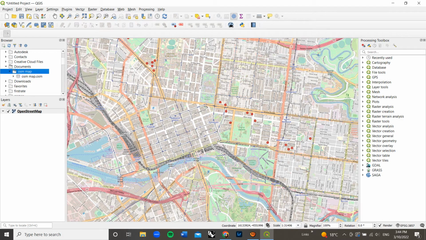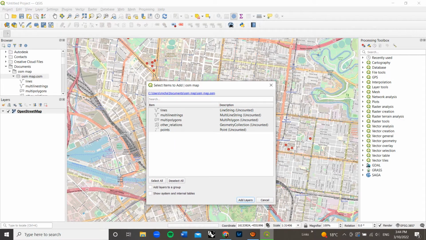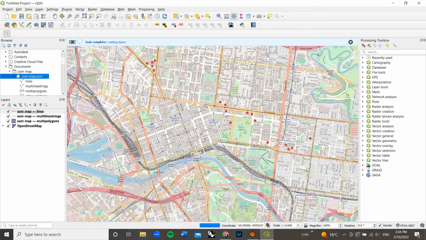Here is the OSM map. And I'm just going to pull this here, so you should get this dialog box that comes up, and I'm just going to select all these 3 layers to show, because you can choose what layers you want to show, and then I'm going to add them to my document.